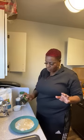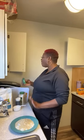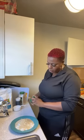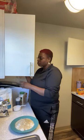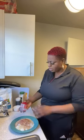Now, y'all know I was going to season this. Y'all know I wasn't going to not season it. Just a little bit. Black pepper. I ain't going to put no salt in there. But however, I am going to add some black pepper, a little bit of oregano, and a little bit of smoked paprika, baby. You knew I was going to do it.